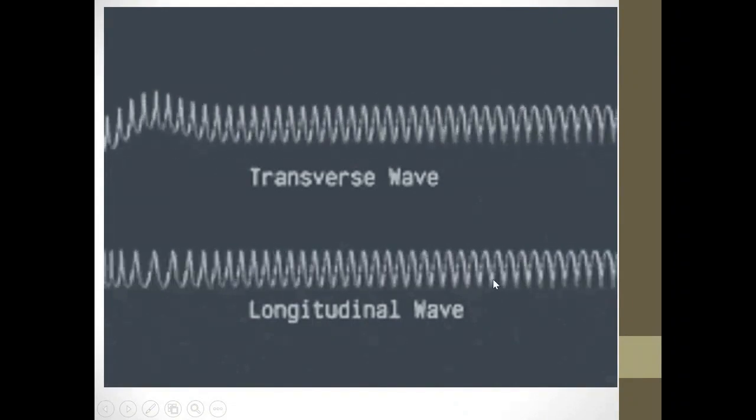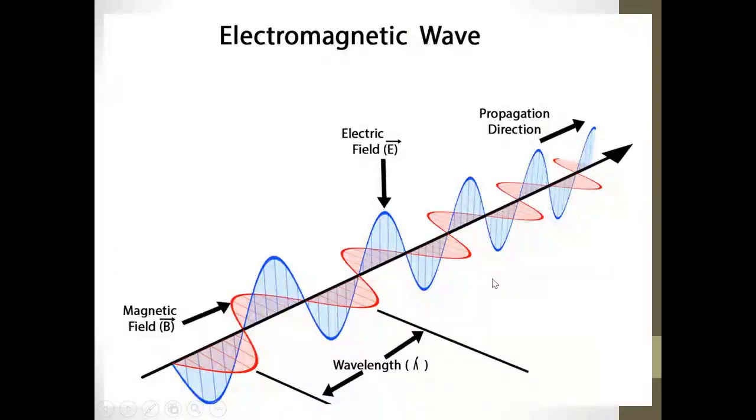Here, for example, we have electromagnetic waves like X-rays and gamma rays. What are they? They consist of an electric field, which you will find here with a blue wave and a red wave. The blue wave represents the electric field that I am referring to as electromagnetic waves, meaning electric and magnetic waves. The electric field is perpendicular.